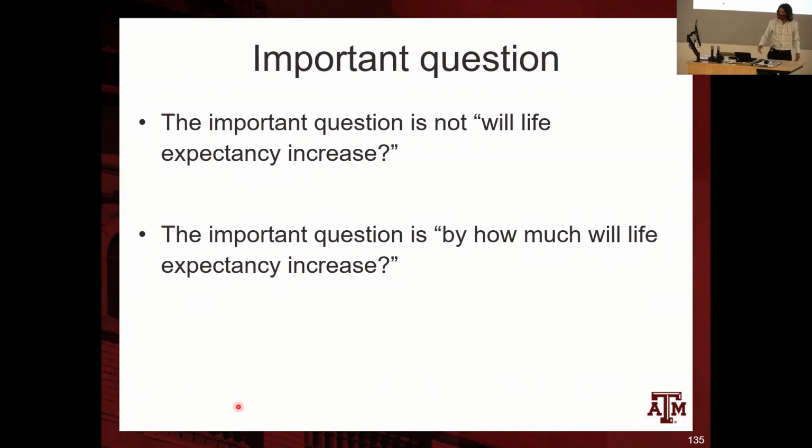An important question that he asks in the chapter is: the important question is not will life expectancy increase, but by how much will life expectancy increase? So what's the pace at which we will increase, or experience some decreases as we have been seeing in Eastern Europe and Sub-Saharan African countries? And now, because of the pandemic, we're going to see some declines in life expectancy in several countries as well.